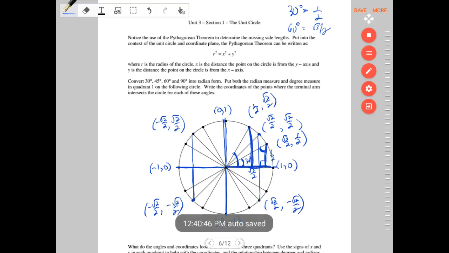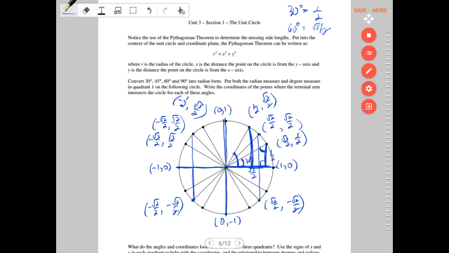So if you think about this quadrant 1, and if you take it and just reflect it onto quadrant 2, that would be a horizontal reflection, so it takes all of your x values and makes them negative. So this becomes negative 1/2, comma, positive root 3 over 2. And this one becomes negative root 3 over 2, comma, positive 1/2, sorry.